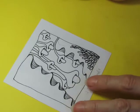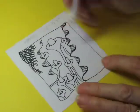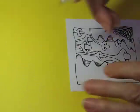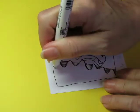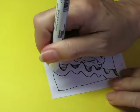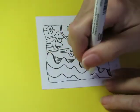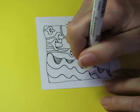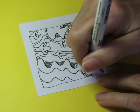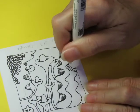Looks like a bush. I'm gonna do Carpet Daisy on that side, and then I'm gonna maybe add some Shattuck, now that I was talking about Shattuck.